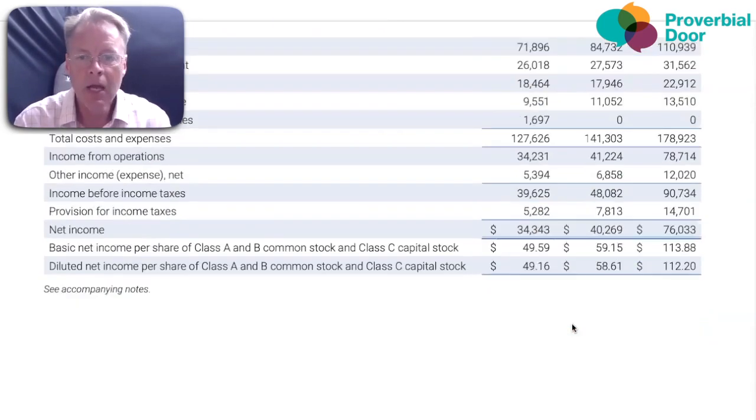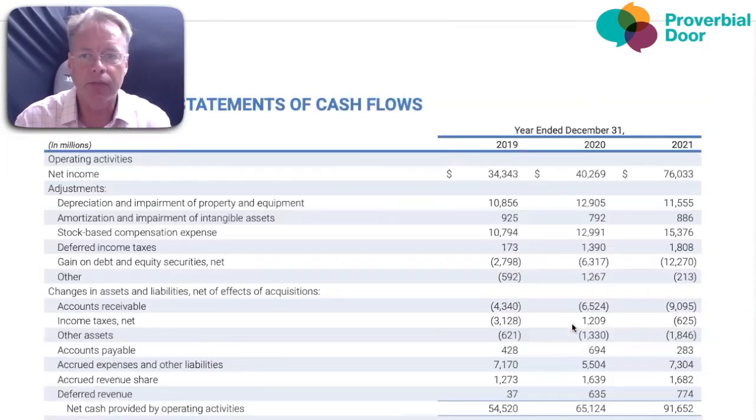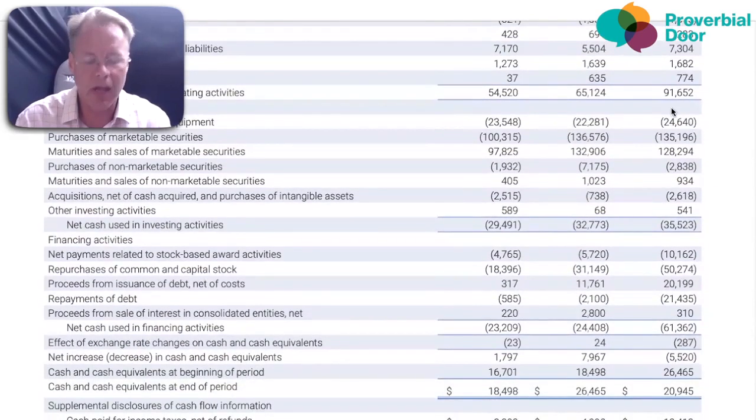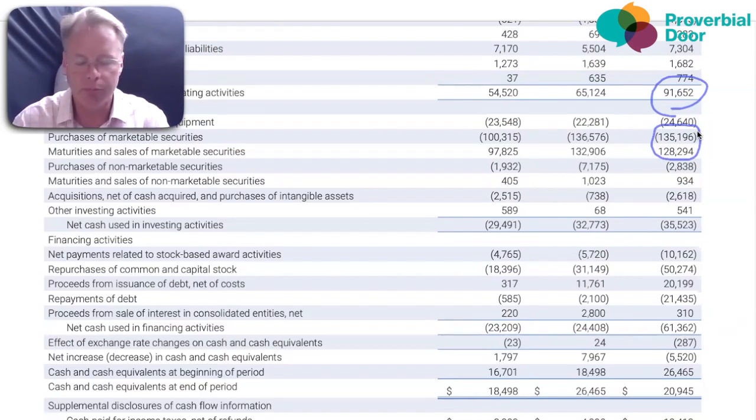Okay. Right, last thing to look at is our cash flow statement. Here is the cash flow. So as you kind of expect, these guys are just generating tons and tons of cash. $92 billion in cash. They are investing a lot of that. So up here, we've got purchases of marketable securities. This is kind of cash movements. Those of you who've seen these workshops before, these videos before, will know that that's where companies who just generate a lot of cash just park cash.